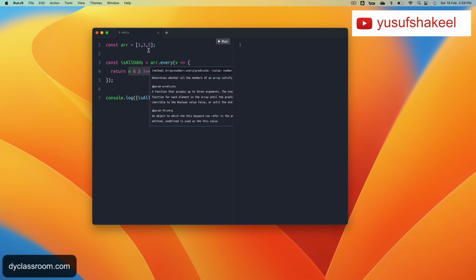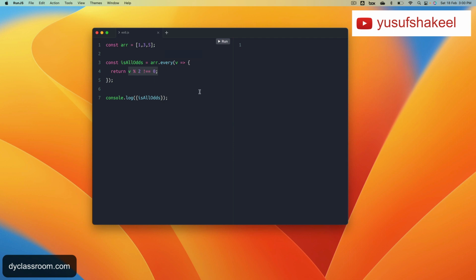Then we move to the last element, which is 5. v is 5, which is also odd, so this is true. Now since it is true for all the elements, finally arr.every is going to return us true. So isAllOdds is going to be true. So if we run this one, we get isAllOdds true.